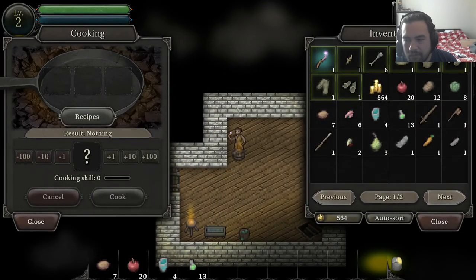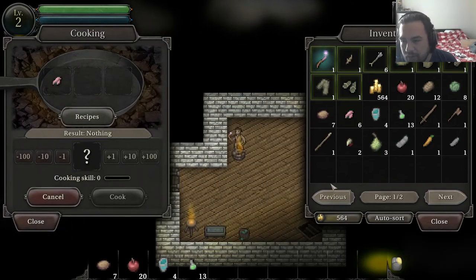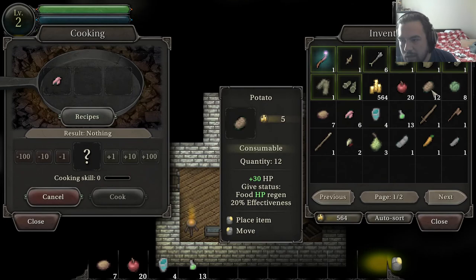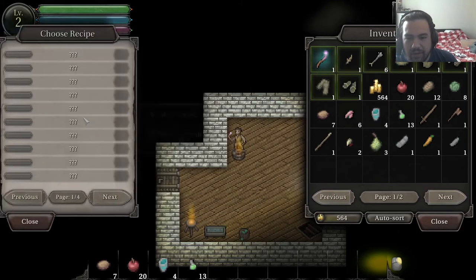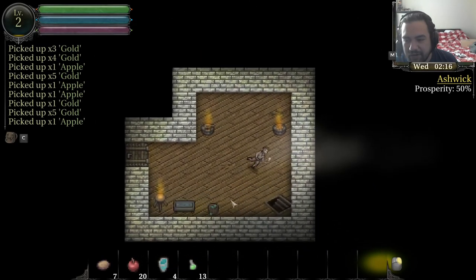Yo, dude, cooking recipes, what do I got? Can I just try some raw meat? Come on, man. I'm trying to put more things on here than this one. Alright, maybe I don't have high enough cooking. You know, that's fair. Let's get out.